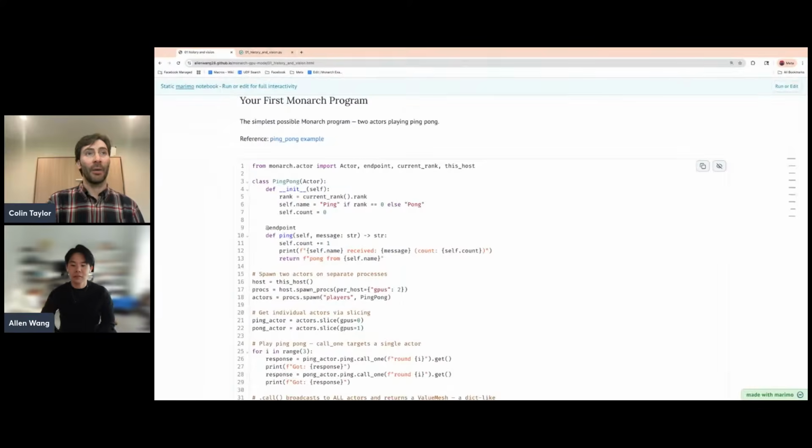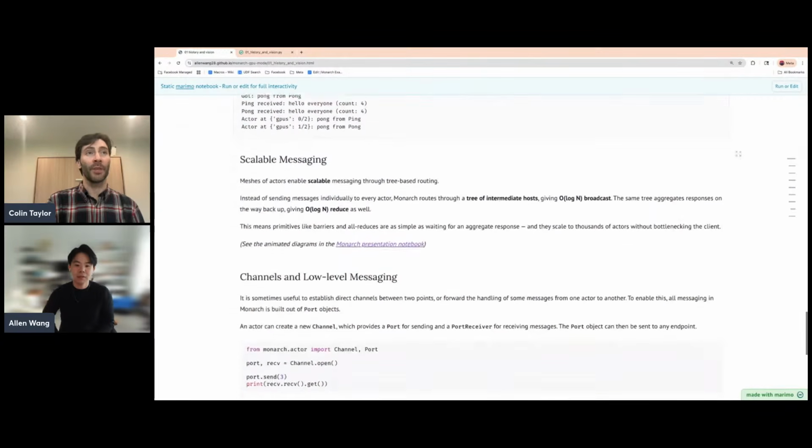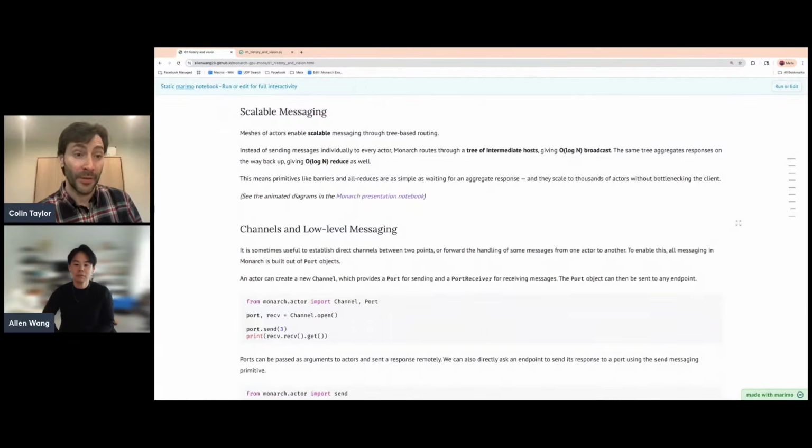Okay. Now I want to talk about scalable messaging. This is one of the benefits Monarch has, about how it was designed with scale in mind from the ground up. What do I mean by scalable messaging? We're talking about messaging done in this hyperactor control flow layer primarily, but everything is O(log n). As n, the number of processes, increases, you can canonically think about maybe one process per accelerator, so maybe 8 or 2 processes per host, depending on your setup, these will scale logarithmically.